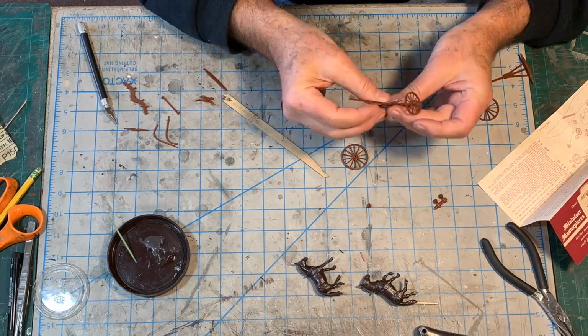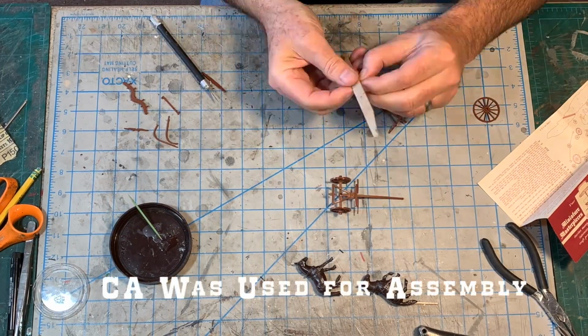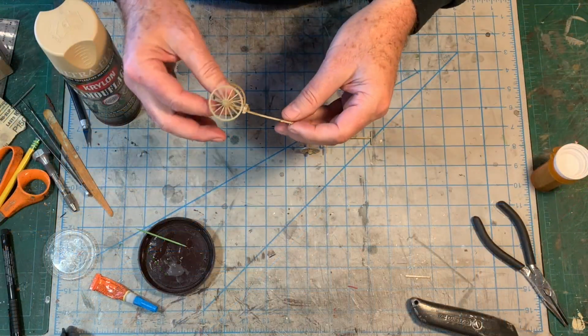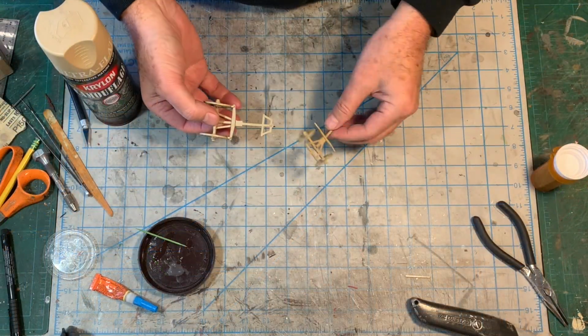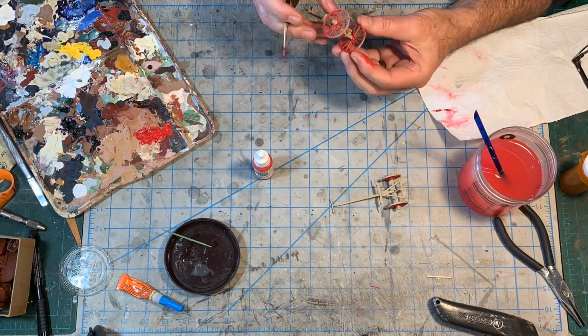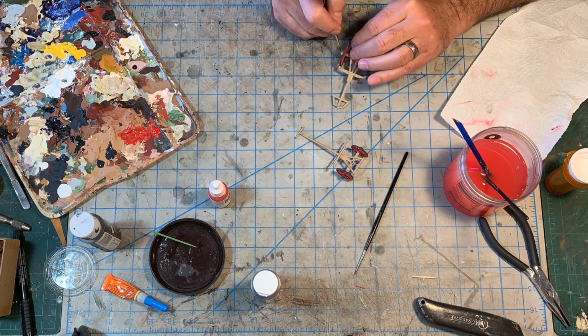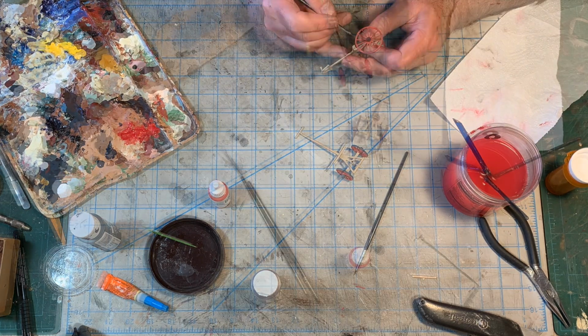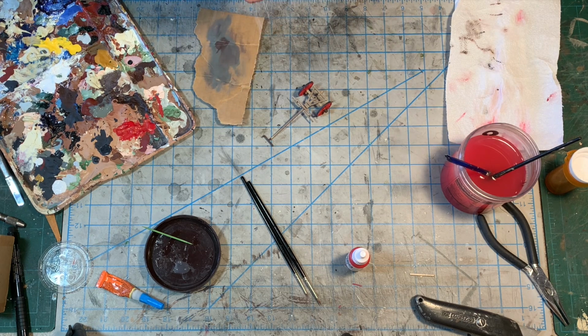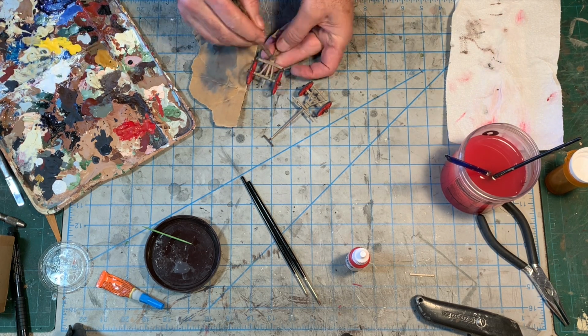These parts were assembled according to the kit instructions and then primed with Krylon Camouflage Light Tan, a nice flat paint that's quick drying and does a good job of representing wood. The wheels were then painted with Vallejo Red, while the iron tires and hubs got a coat of grimy black. Then I went back and dry brushed on some grays and tans to give the frame an old, weather-beaten look.